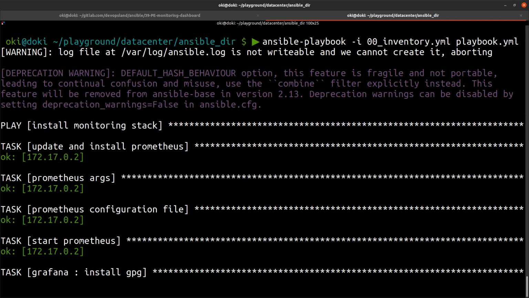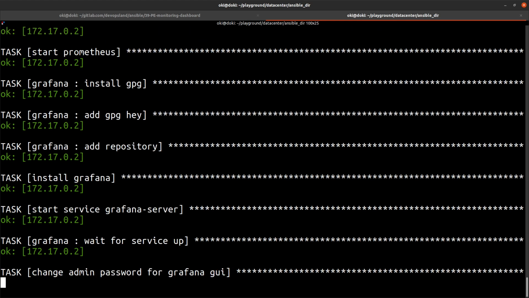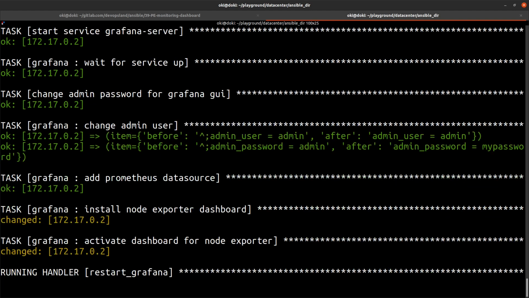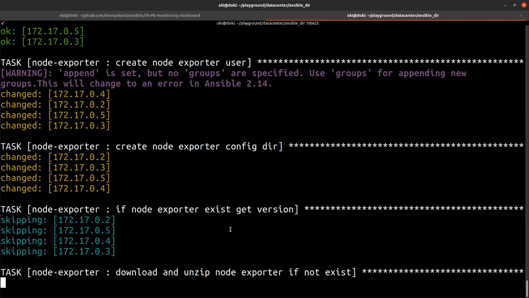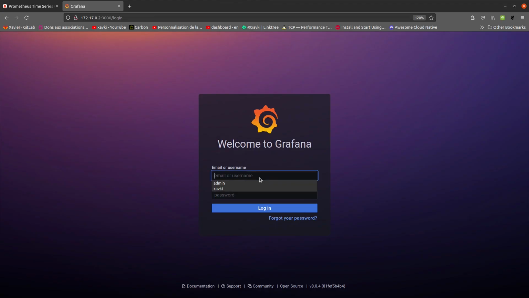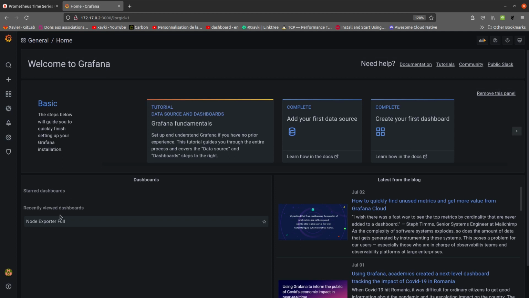That can be quicker for us. Okay, yes, we have our new user. So this is admin because we don't change it, and we can add admin here in our username, and my password. And now we are in our Grafana, and you can see we have now our new dashboard named Node Exporter Full here.